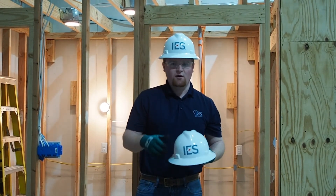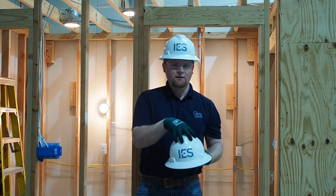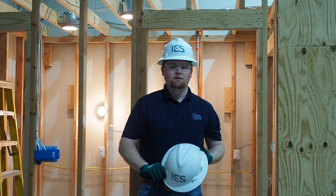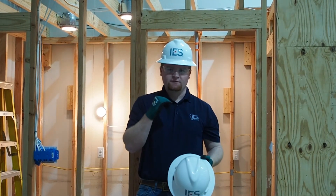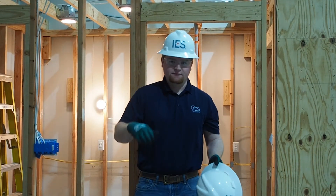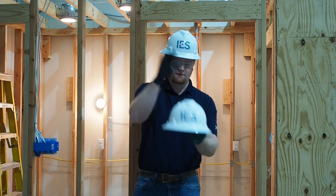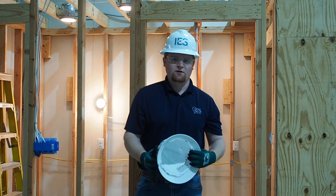Many of you may be wondering, why do I have to wear my hard hat in a trim? So let's say you're working in that trim, you take your hard hat off and set it on the counter. You have to run out to your truck real quick to grab a tool you forgot, and they're bricking the outside of the home. So you walk right out of the front door, under the scaffolding, no hard hat on — brick comes down, hits you on the head, knocks you out. If you're wearing your hard hat at all times, you walk out of that house walking away fine.